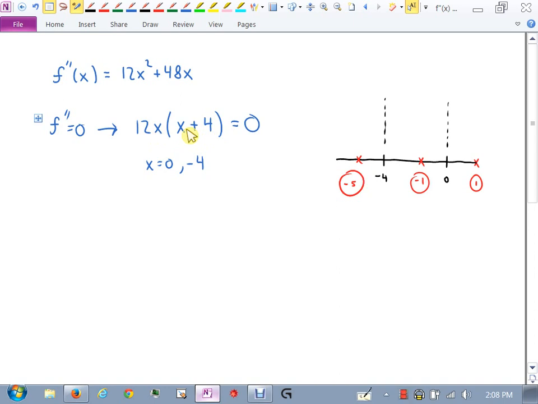So what I'm going to put here is not an arrow going up. I'm saying the second derivative is positive, which means my original function is happy, smiling, right? My original function is smiling in there. When I plug in -1 here, what would happen? Negative, positive. We get a negative, which means my original function is frowning in here.